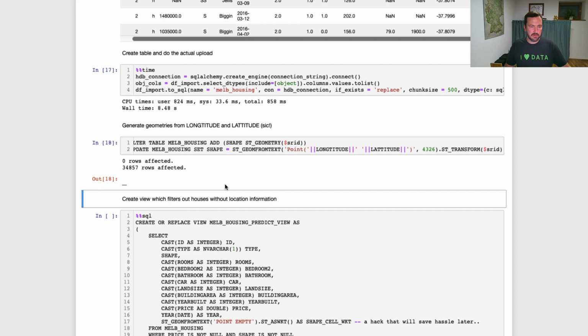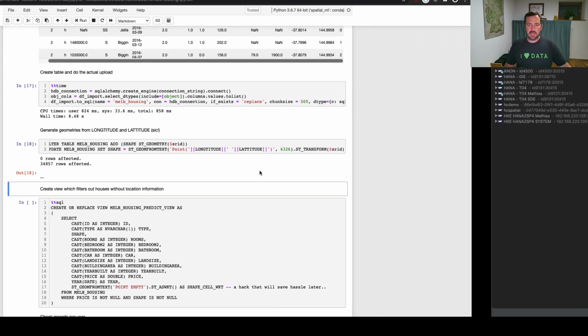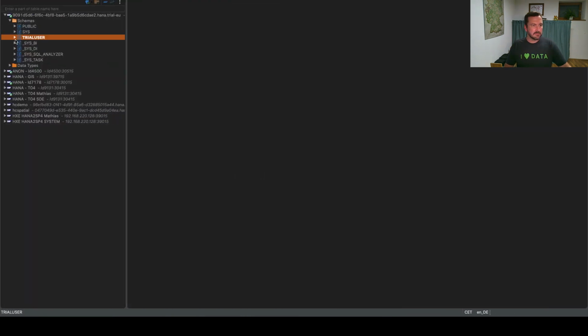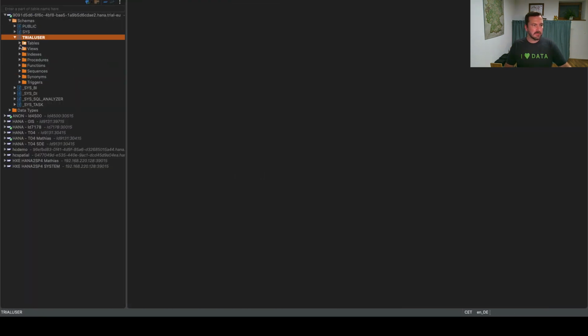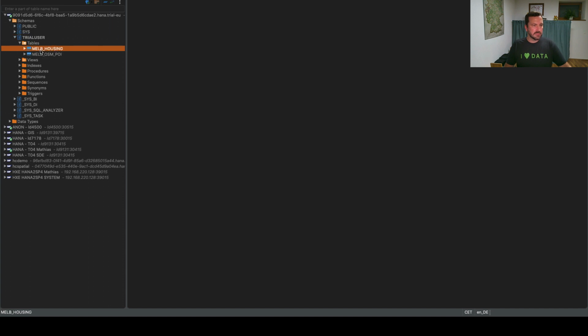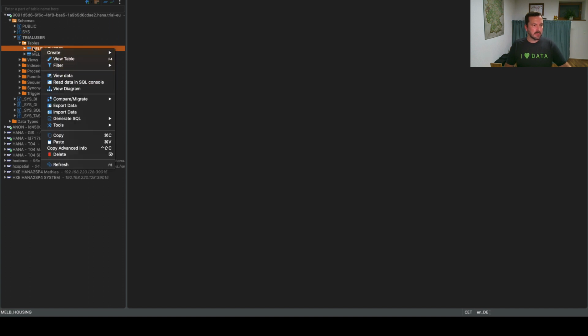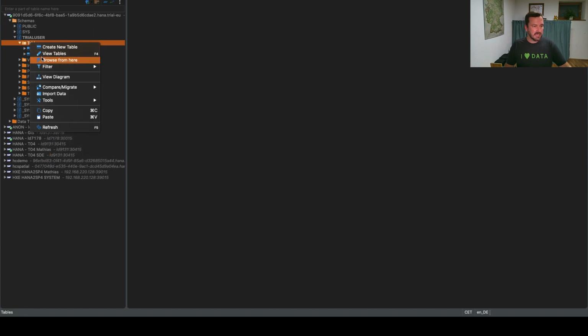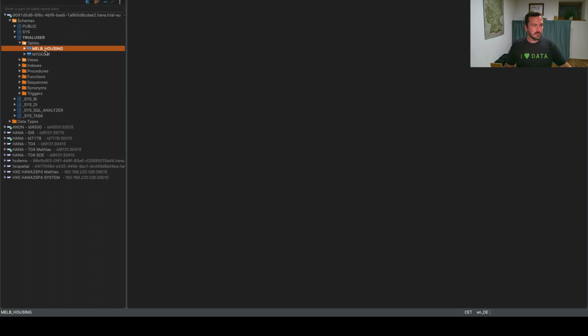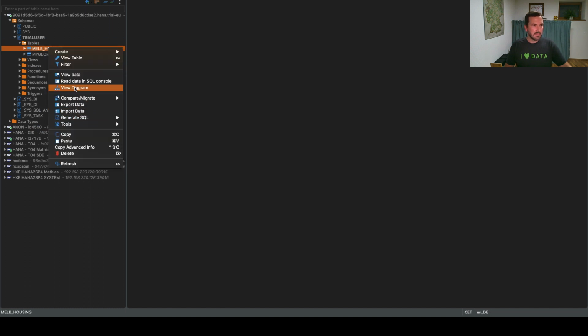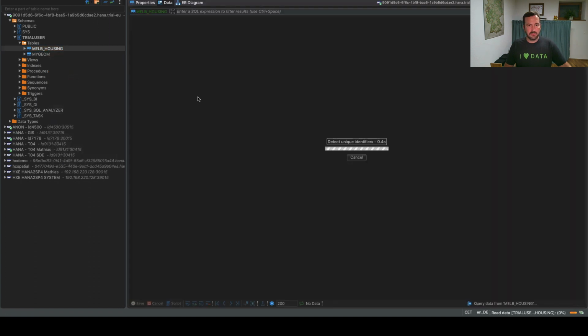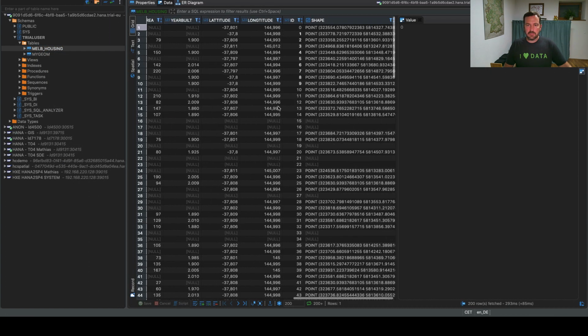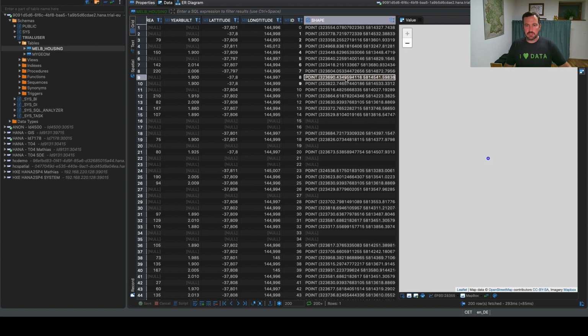So we converted all 35,000 listings and we have created proper geometries. Maybe this is the time to look at the database level. Look here into the trial user schema tables. We should see the Melbourne housing here. Maybe let's do a refresh because I'm still seeing tables which I've created earlier but dropped meanwhile. So you see here the Melbourne housing, so no OSM data. And we can view the data in there. And you see that at the end we have a proper geometry column showing us locations in the city of Melbourne.